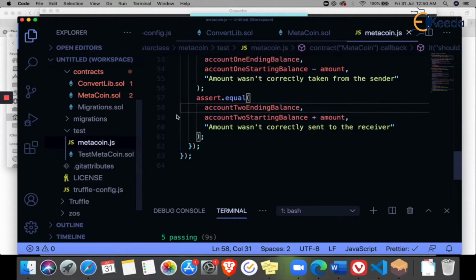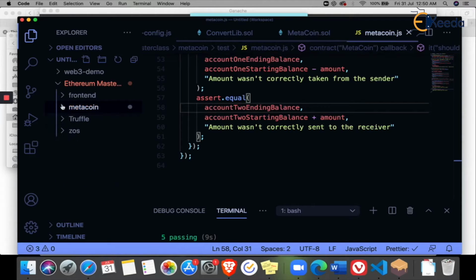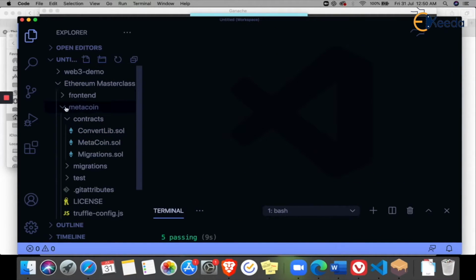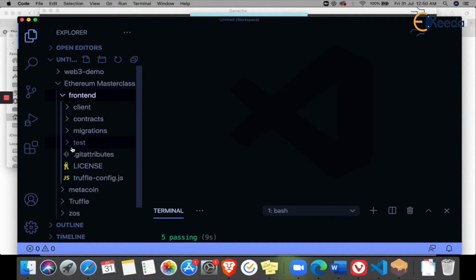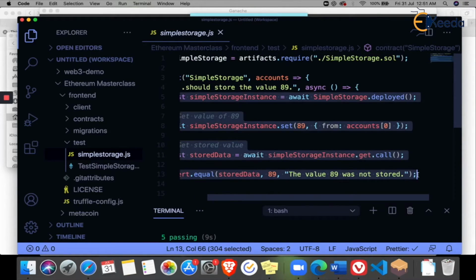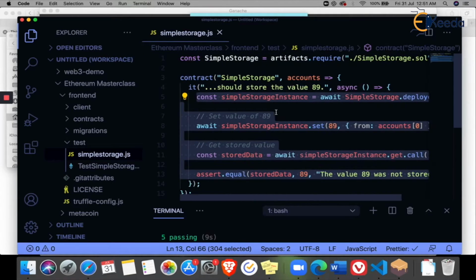So what I can do now is to show another contract, right? If you go to this front end, the front end is created using this React box, if you remember. So let's go to the front end and look at the test that is written here. Shall we probably reconstruct this entire thing so that you can get hands-on experience? Anyway, we don't need to do that, we can do it ourselves, right?